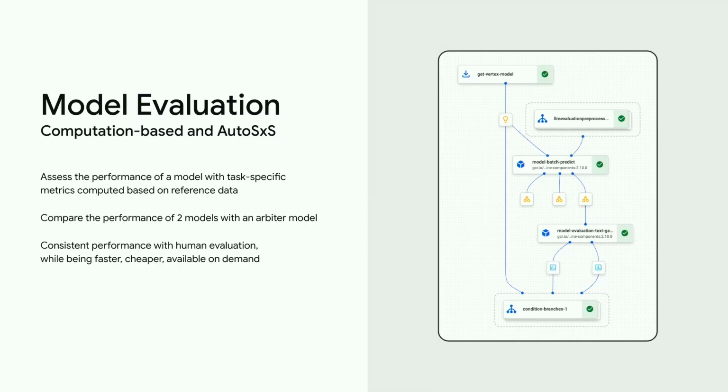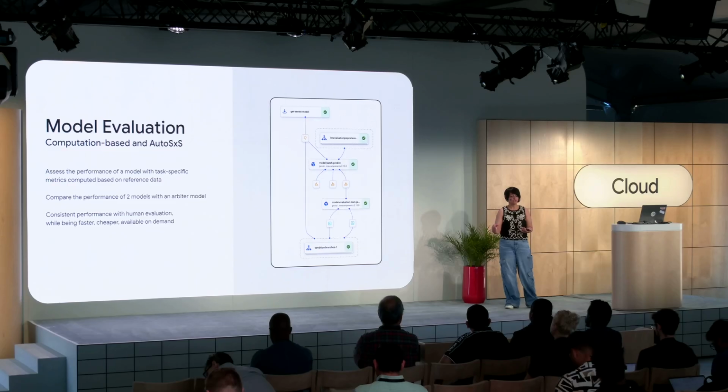And the other cool thing is, both for computation-based and auto side-by-side, we have created a pipeline. There's a pipeline SDK that's provided to you. So you no longer have to do this in your notebook. You can run this pipeline, and you can automate it on a much larger scale. Once your models are in production, you can schedule these pipelines on demand or on a periodic recurring basis. So you keep getting your evaluation results.